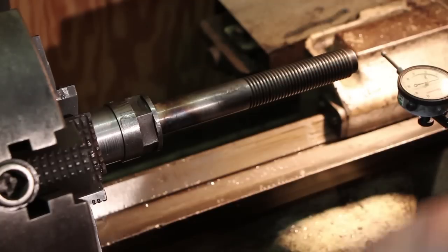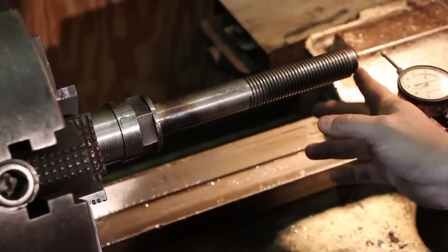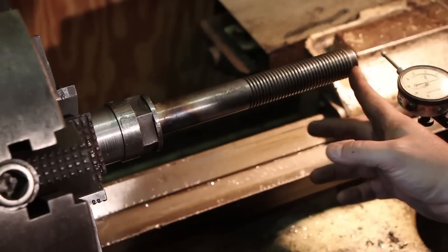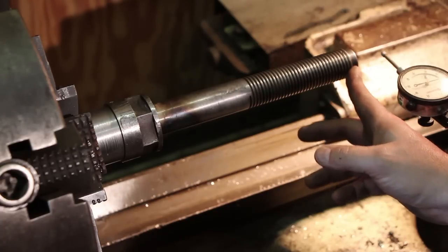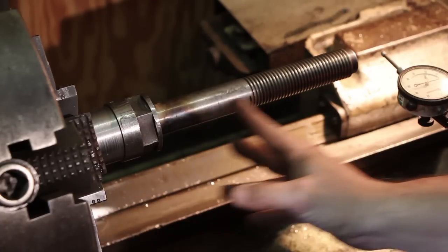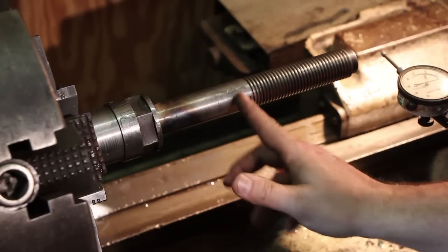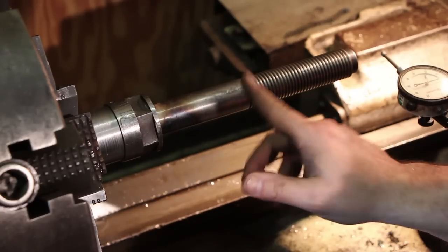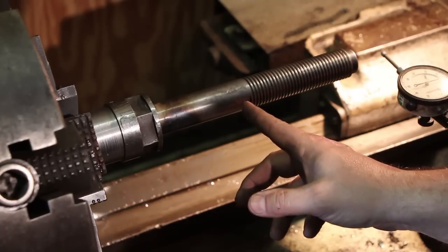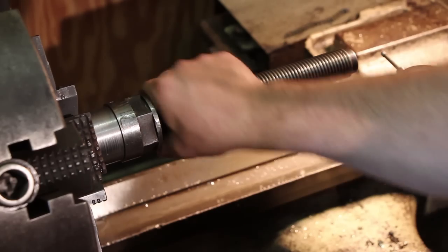I'll be honest with you, right now I'm to the point where I can live with this. 16 thousandths on the end is probably a little bit more than what I would like, but the truth of the matter is on this machine, when you stack shaper cutters in here, they're all going to be down in this area down here, and we're running 7 thousandths out down here. And on a woodworking piece of machinery, that's pretty darn good. That's going to be good enough.